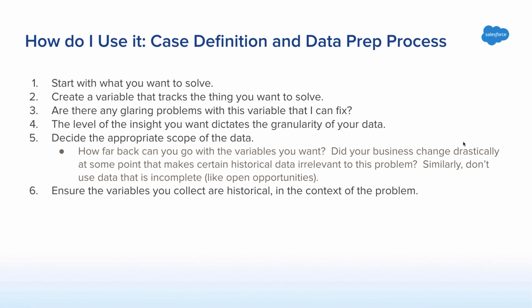For example, if you take an opportunity and you are trying to predict if this opportunity is going to close won or close lost, and you're including multiple fields from the opportunity object. Well, one of the fields might be opportunity lost reason. So if you include this in the model, in the story, then Einstein Discovery is going to predict 100%, saying I know if this opportunity is going to be won or lost, if the lost reason is populated. Well, that doesn't help me. This lost reason is always populated after the opportunity closes, after the prediction should have happened or would have happened in the future. So again, these kinds of fields, you don't want to include them in your story or in the data set.